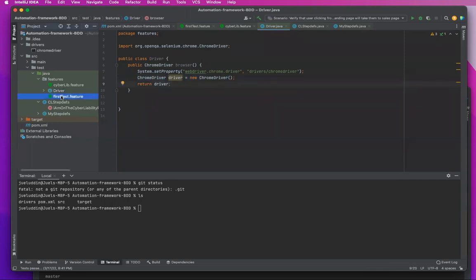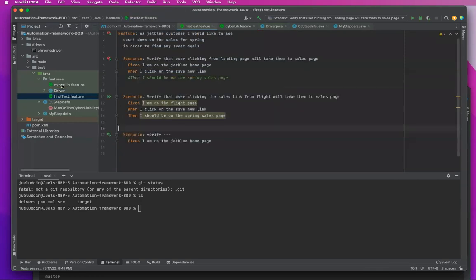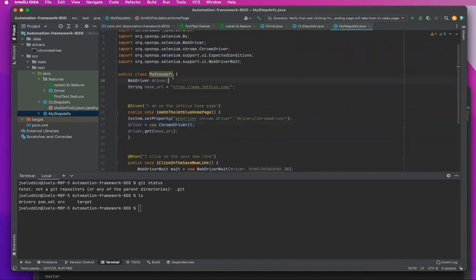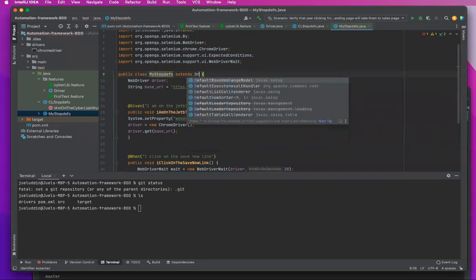Okay, so now first we got to fix our existing test because we did this, right? And then second, we have to call the driver. So first thing first, if we go into this we just got to say extends, and then we have to do the same name, like I said, driver, right?